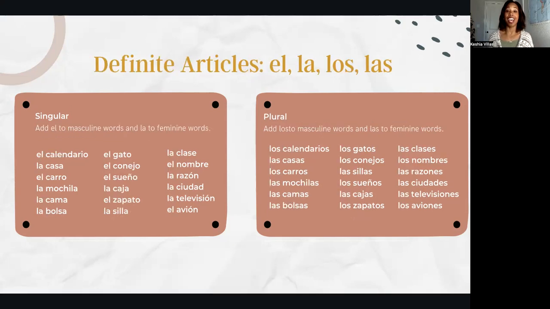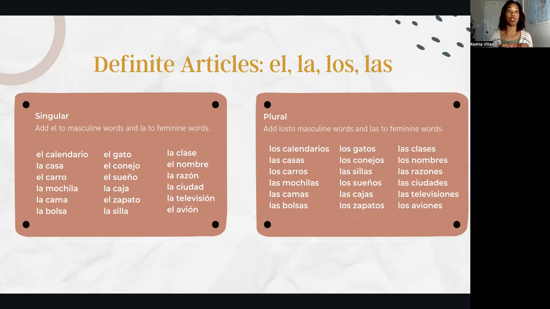We're going to look at definite articles. Definite articles are what we would say in English as "the." Anytime we use "the" in English, we just say "the." We don't change it based on whether a noun is singular or plural, but we do change it in Spanish. Remember, we talked about how masculine words and feminine words differ in articles and also in adjectives. And this is the example of how it differs based on articles. So "the" changes depending on whether the word is masculine or feminine, and also whether the word is singular or plural.